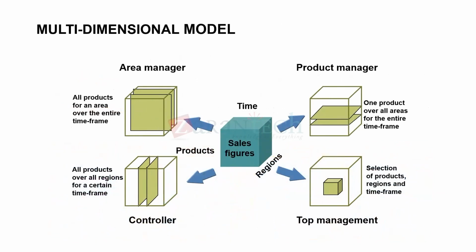This is another example of a multi-dimension data model, and this is the way data is typically classified and managed in a data warehousing system. This is an example of a star schema. It looks like a star, with something in the center surrounded by several dimensions. You have a fact table in the center surrounded by several dimension tables: area manager, controller, top management, product management. These are the dimension tables surrounded by a central fact table. Characteristic data is stored in a separate table, and key figure data is stored in a separate table.